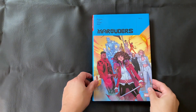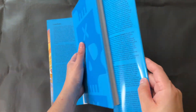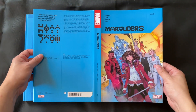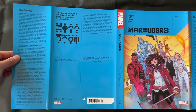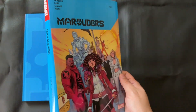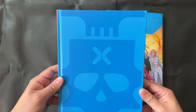Here's a full look at the entire dust jacket — it's a whole lot of blue. In a world where so many dust jackets are crammed to the brim with artwork, this kind of minimalist approach for the cover art design is definitely something decidedly different. I am a sucker for this format and I love these editions, though I just wish we got bigger collections, and maybe some that were a little bit more intuitive for those trying to collect this entire era of X-books. But that being said, I'm still very happy with this collection.